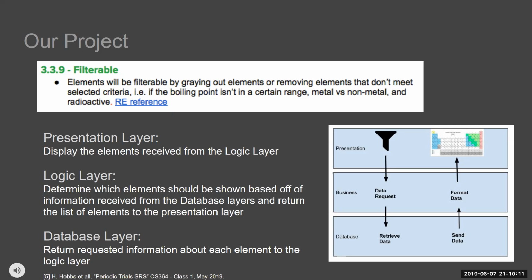The presentation layer doesn't need to know anything at all about how the logic layer determines which elements to pass back to it. The logic layer would use the filters to determine which elements it would pass back to the presentation layer by requesting relevant information from the database layer. The logic layer or the business layer doesn't need to know anything about how the data is stored. The database layer is only concerned with how data is stored and retrieved. It returns the data that is requested, but it never knows or cares what is done with that data.